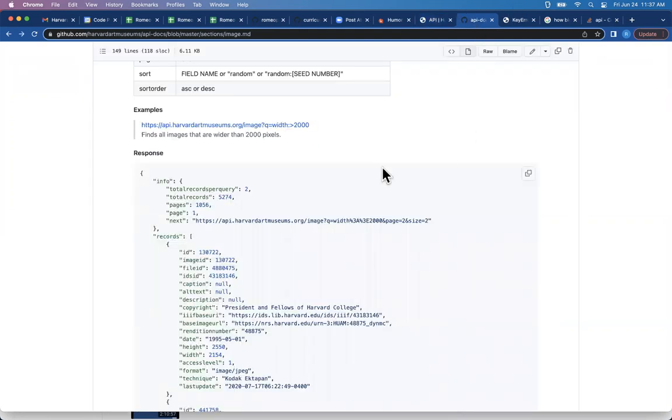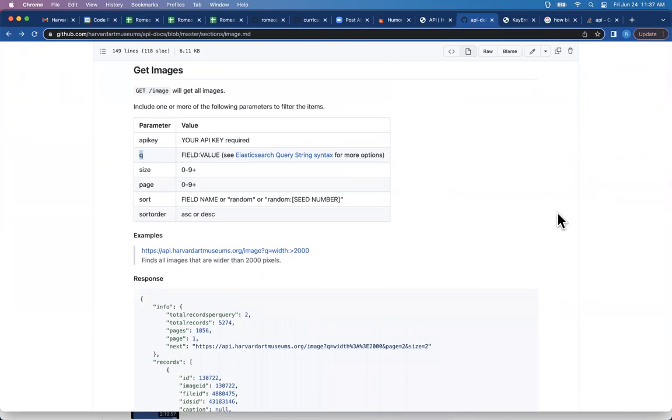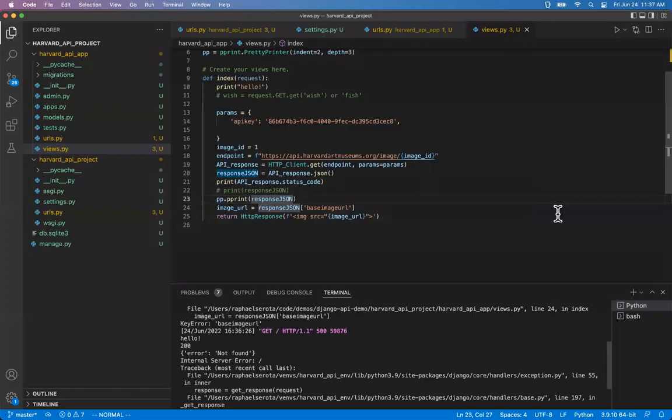And one of the things a REST API should do is use meaningful status codes to indicate the result of your request. In this case, I asked for something that it doesn't have. I asked for a specific image number one. Image number one does not exist on their system. And so they're telling me in English that's an error. It was not found.